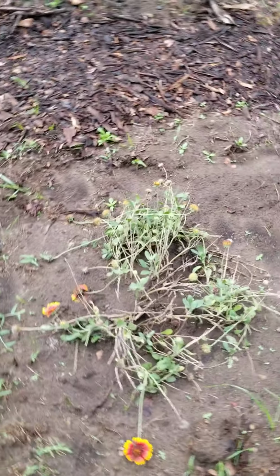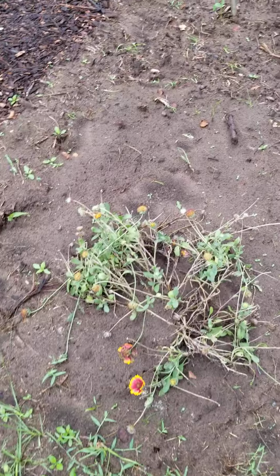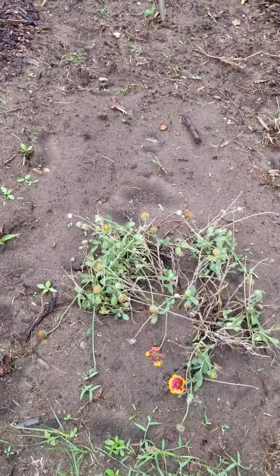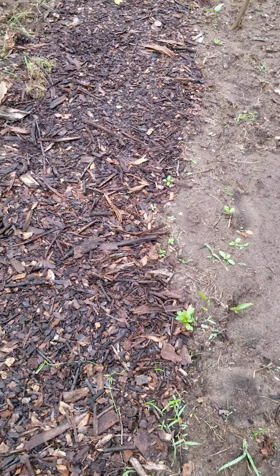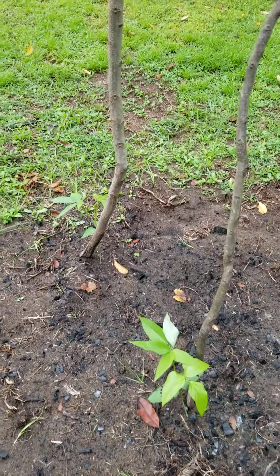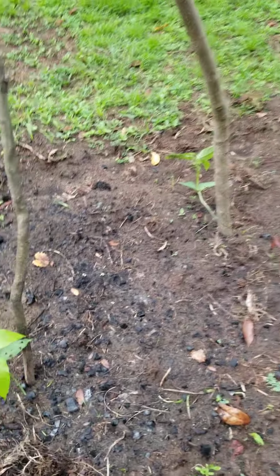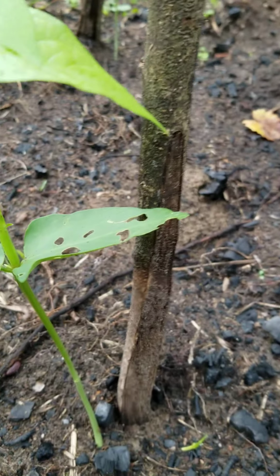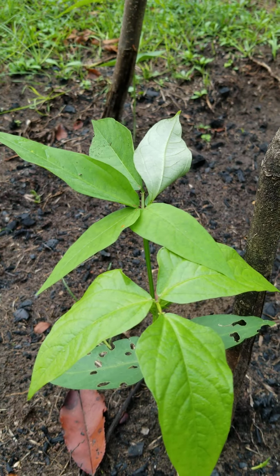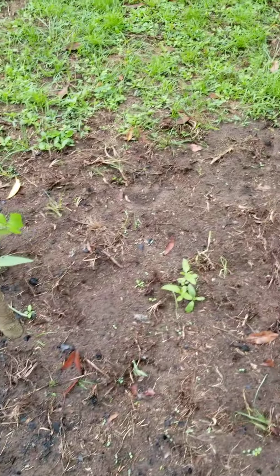These blanket flowers, this is what they tend to do. They look sorry, and then all of a sudden they'll just burst into flowers, and then they'll go to look sorry again, and they'll burst into flowers again. These snake beans over here are looking really well. This is the one I was concerned about. See how something had chewed holes in it, but it pushed past it and it's doing well. They're doing well over here.